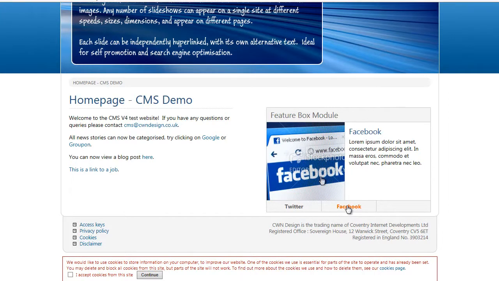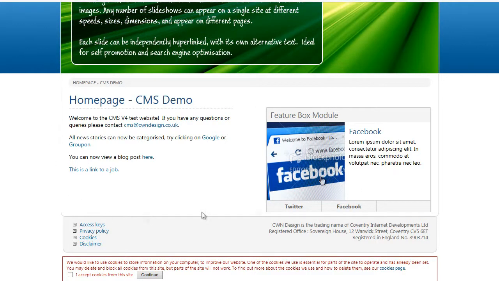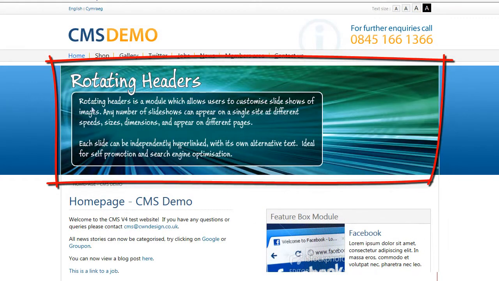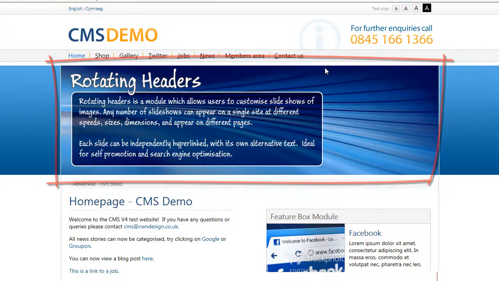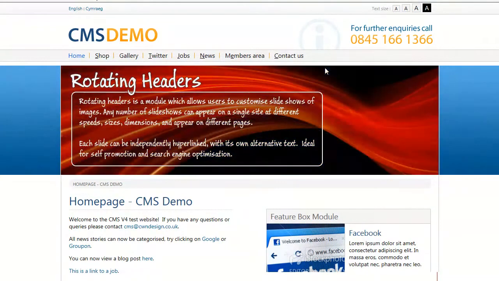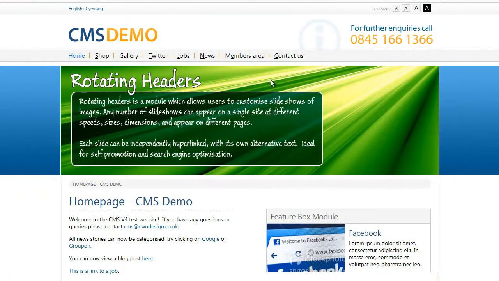The look and feel of it is customizable. The size of it is also customizable. So, for instance, a lot of people have them on our websites where they fill the full main area, acting much the same way that these rotating headers do on our page, but have it so that the image would occupy three quarters of the page, and then there'd be a content column at the end of it to add some extra information. But how they use it is usually set up in the design process of the site.